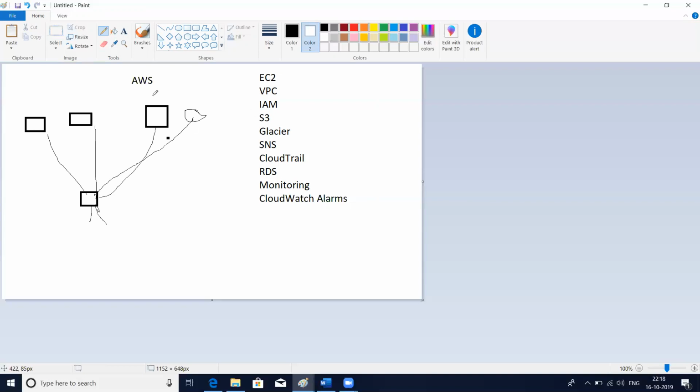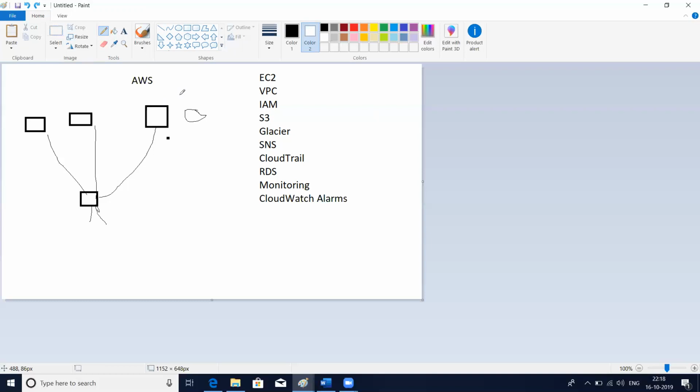Now this is one of my Linux machines. It has a 500 GB hard disk. That memory is not enough for me. Then what do I have to do? I have to use an external hard disk. We attach external hard disks for laptops also, right? Like this I want to attach. That is EBS, elastic block storage. How to work with that? How to attach it? How to mount it? How to create our own AMIs? How to work with different types of Linux instances in AWS, and so on. Everything we'll discuss in detail about EC2.